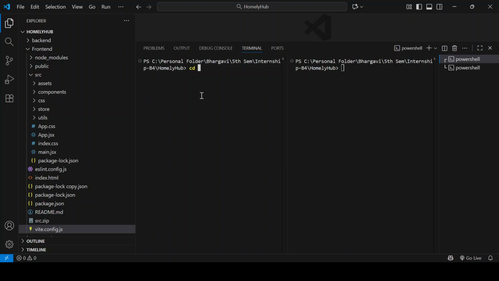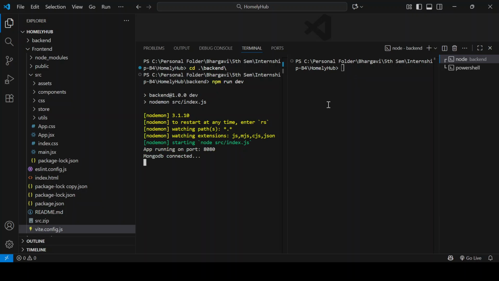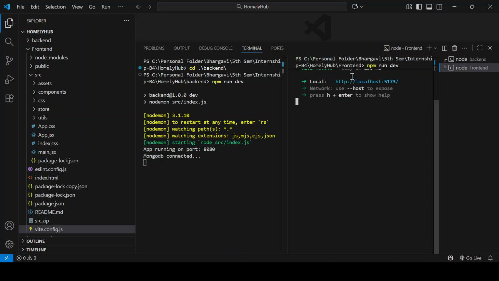So I will change the directory to backend and I use npm run dev for it to run. Now we'll come to the front end part. Here also I will change the directory to front end and we use npm run dev here as well.